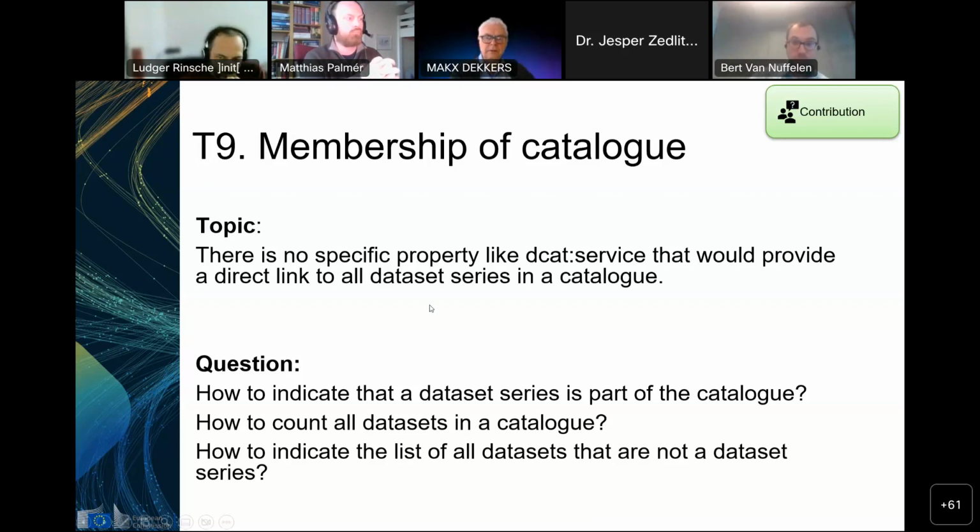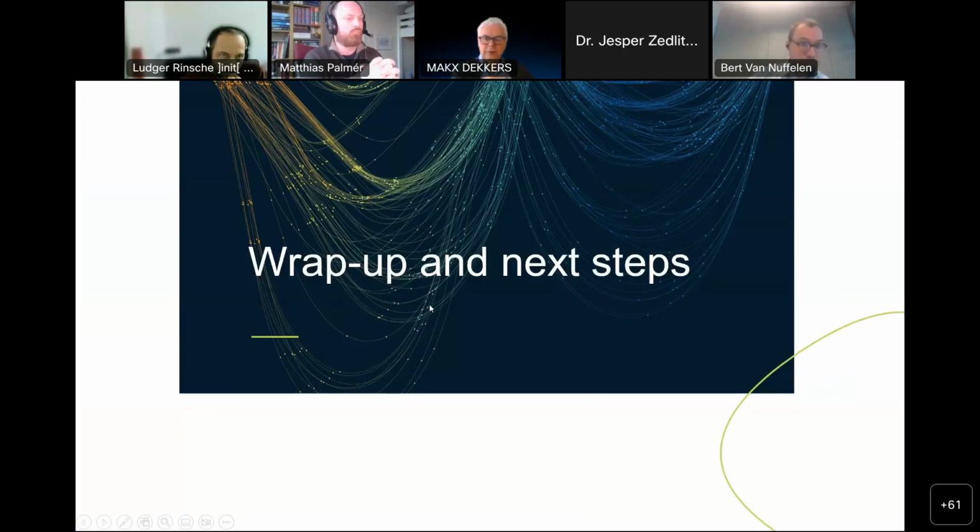Okay, so I see one comment from Oystein with a question whether we conclude on accepting a dataset to be a member of more than one dataset series. I think we already said yes, that's possible. But maybe that's also a GitHub issue. I would propose that this is a GitHub issue too, because this has to do with how you see governance around it and how you deal with it, because it might even lead to challenging the values that you have to set and so on.